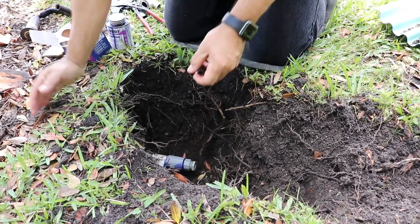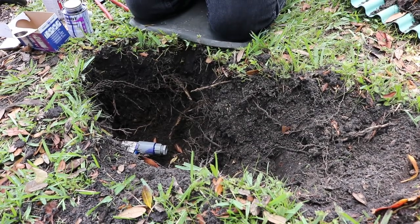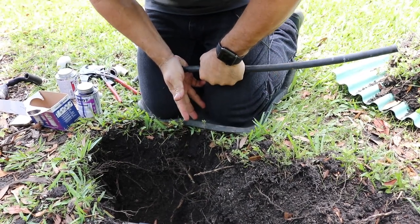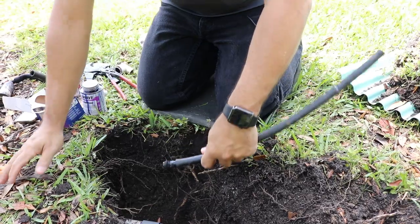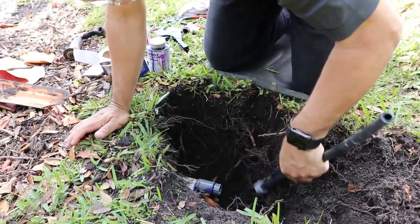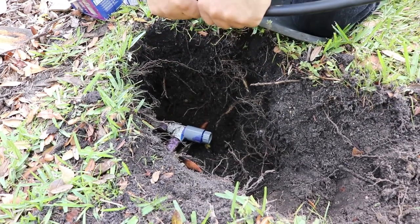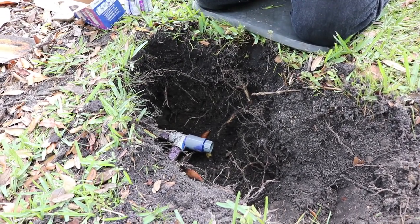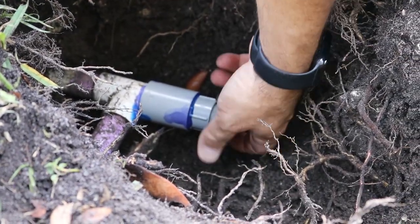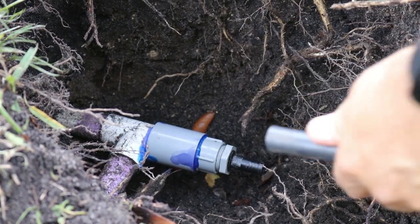That's gonna work. So now we'll take our hose, and we're only gonna go just a little bit. We're gonna put our hose in. We got our pipe, we got our connector in there. So now we're gonna screw this in there. Actually, you know what? Let me take this off. This works better when you put it on here first. Give it a good twist. So you're gonna take your flexible hose.